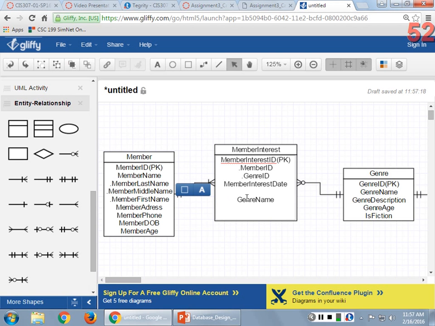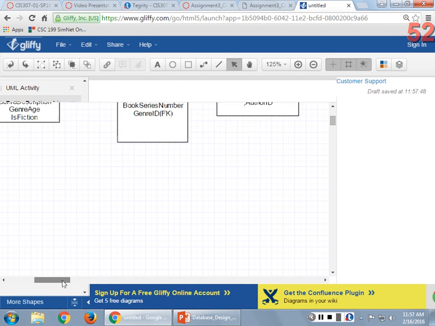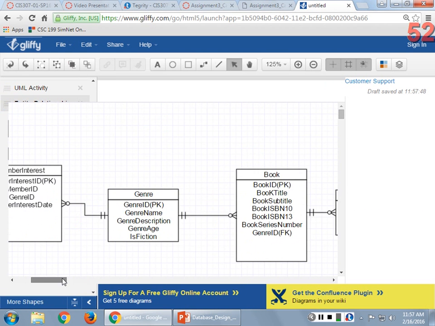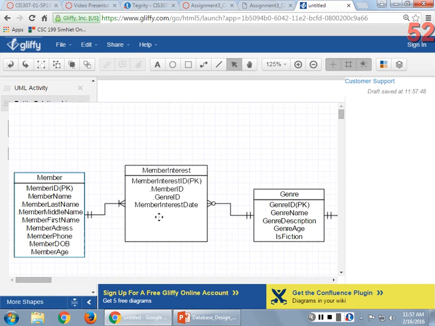By the way, the same thing applies to genre, right? If I ask you the question, what is the name of the genre, you cannot answer this question. But if I say, what is the name of the genre with ID 1, 2, 3, you can answer that question, right? I don't need to give you member ID to find out the value of this. Which means we need to delete this attribute and put it where? So we remove it from here and put it where? Into the genre, where it will depend on the full primary key. And it's already in here, right? You have genre name. Now, you see what you're doing? You're simplifying your model and making it non-redundant by following that second normal form. Okay?